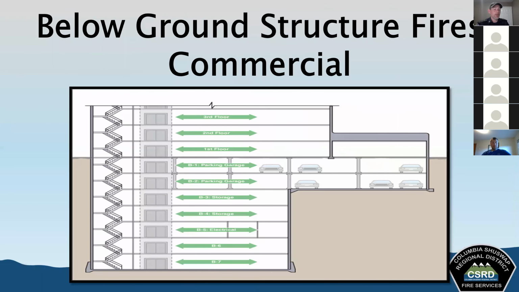So we're talking about below grade commercial structure fires. Some commercial structures will have construction very similar to residential structures. Some of them are going to be far more robust though than residential basements. Older ones may have floor joists that are wood or heavy timber. Modern floor joists may be exposed or unexposed concrete panels or metal C-joists. Could include a number of different subfloors, as you see in the picture here.